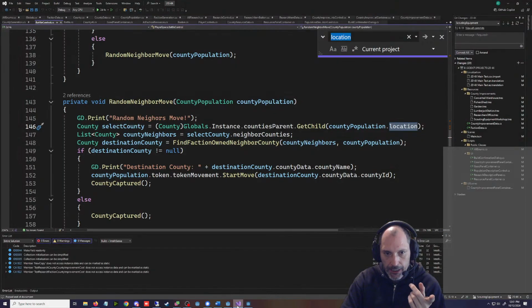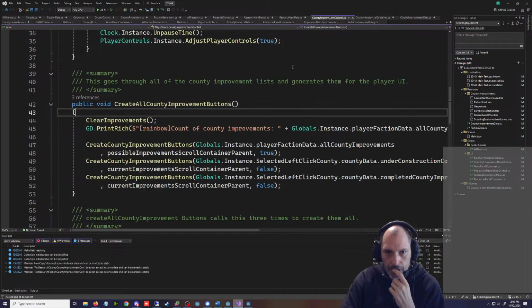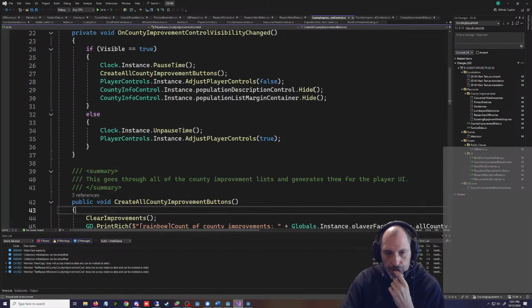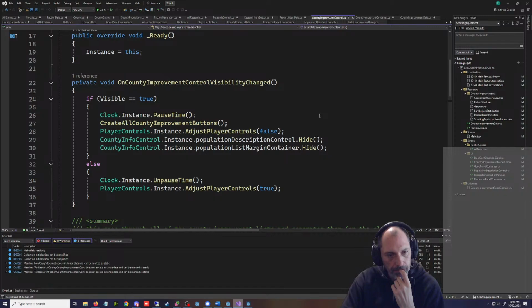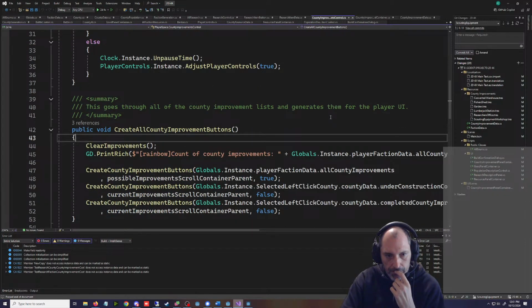All right, there's an easy way to fix this, actually. It just popped in my head. I think it's easy. County Improvement Control. Create all county improvement buttons.